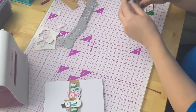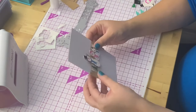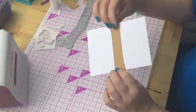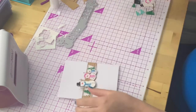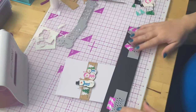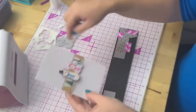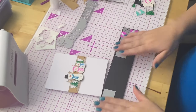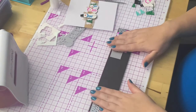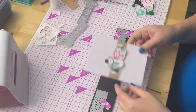Okay, so let me close this. So if you want to wrap around without these pieces that you can see, where you glued them in, you can just measure how long your card is all around it, and then just put it through the machine the way I will show you in just a second. But I'm actually gonna put this around something else. This would be too big for the card.